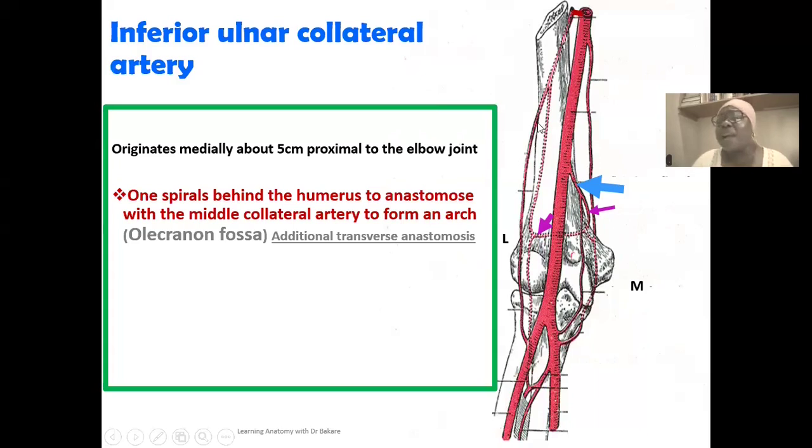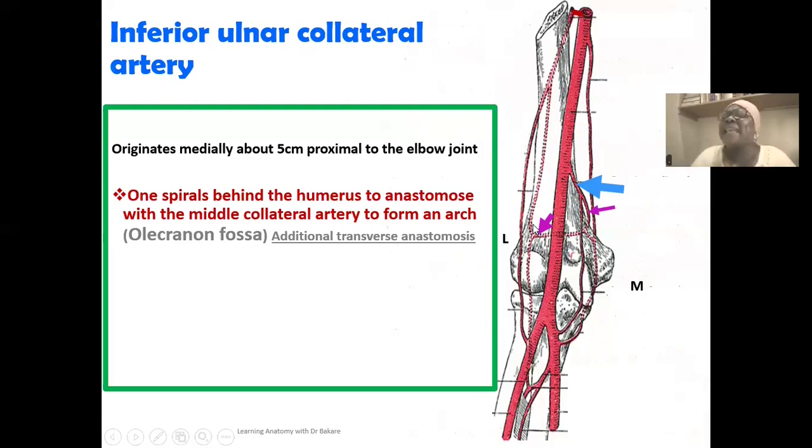Don't forget that we have a middle collateral artery around the posterior region, which of course is an emergence of the profunda or the deep brachial artery. If you go back to the first branch of the brachial artery, which is the profunda or the deep brachial artery, we already highlighted that it terminally divides into the radial collateral artery and also the middle collateral artery. This middle collateral artery, we say that it is located around the posterior region. So this is how it packs behind the humerus.